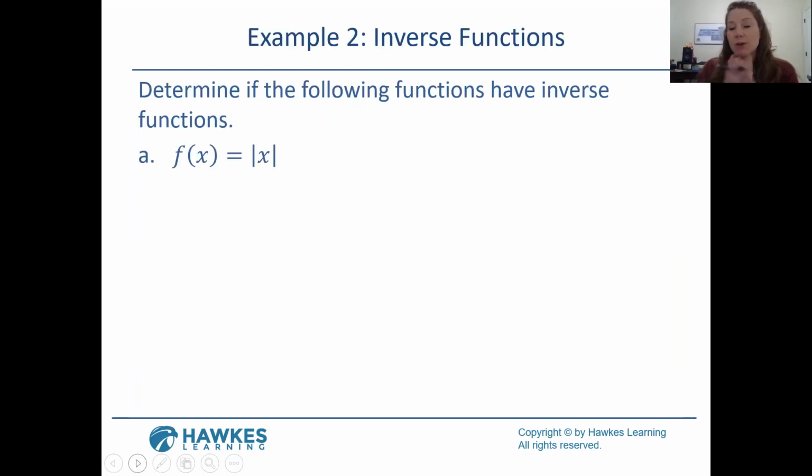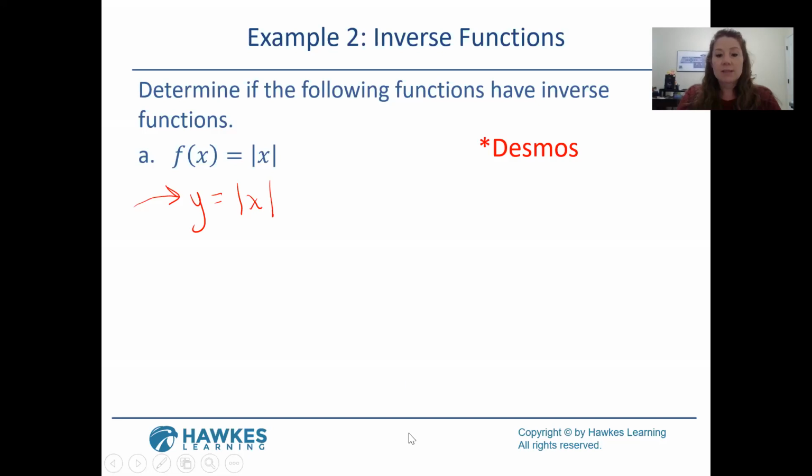All right, so basically, what does all this mean? It means if you have something like this, when I look at that in my brain, I'm thinking y equals the absolute value of x. I want to know if this is going to have its inverse as a function. So guess what I'm going to advise you to do? I'm going to advise you to take the original equation and plug it into Desmos. So I'm going to stop sharing here. I'm going to find Desmos and I'm going to type, where did Desmos go?